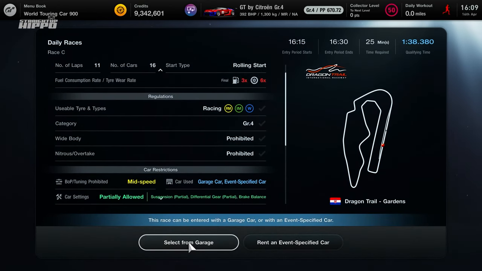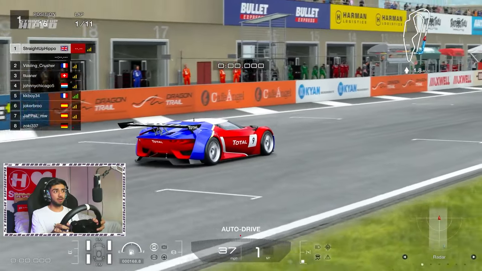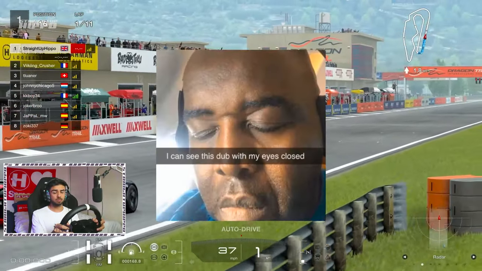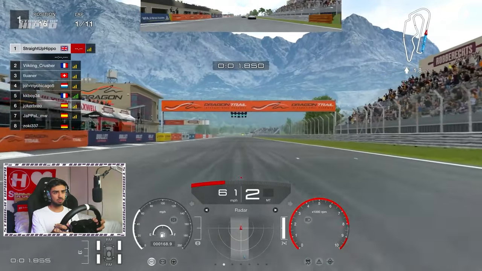But with that being said, this week we are at Dragon's Trail. It's a mandatory one-stop on racing mediums. I'm not gonna lie, this car and track combo was pretty sensational. Definitely one that I thoroughly enjoyed as we go to lights out here in race one.